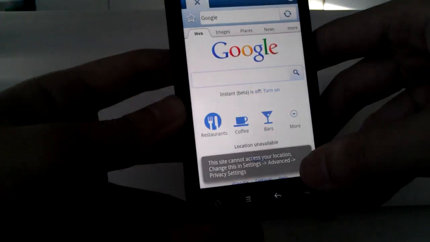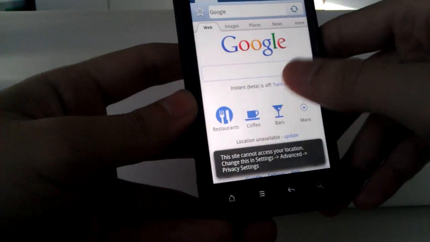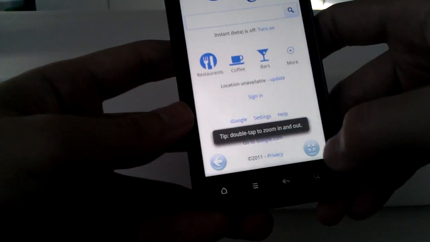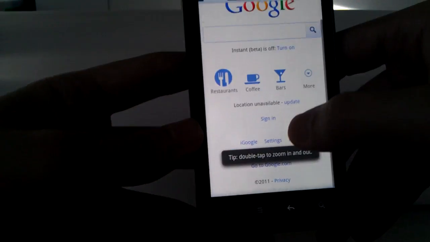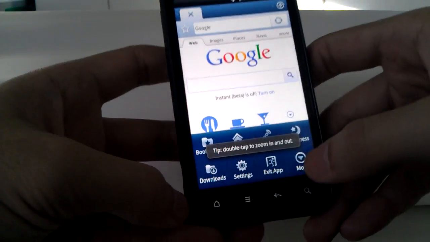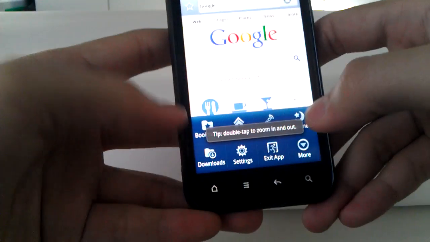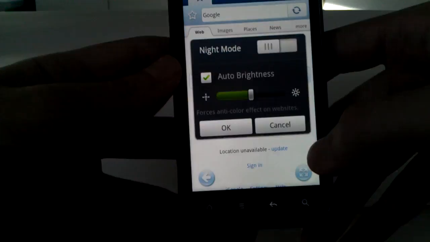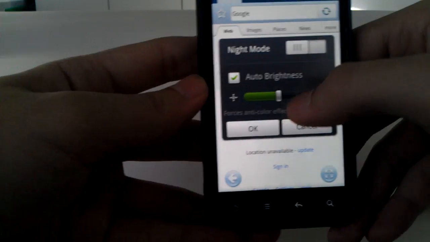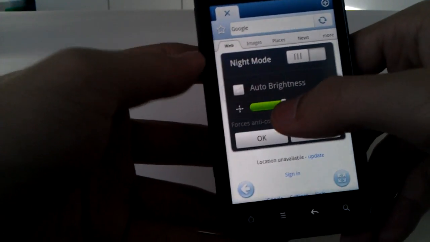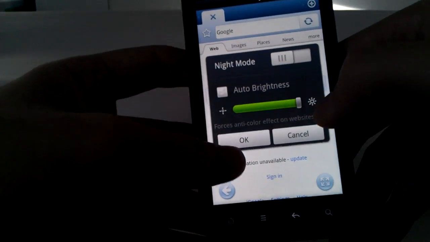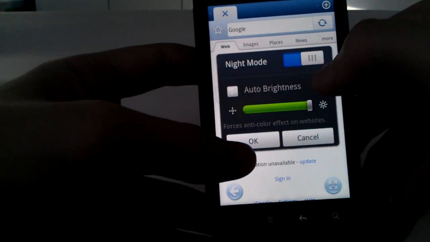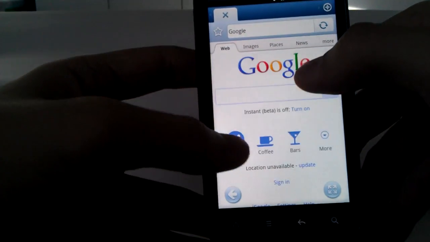See, when I tap on this one, it goes full screen. And now they also have the exit button, and the brightness. You can automatically adjust your brightness directly from here. Oh, it's nice. And you can put on a night mode or not.